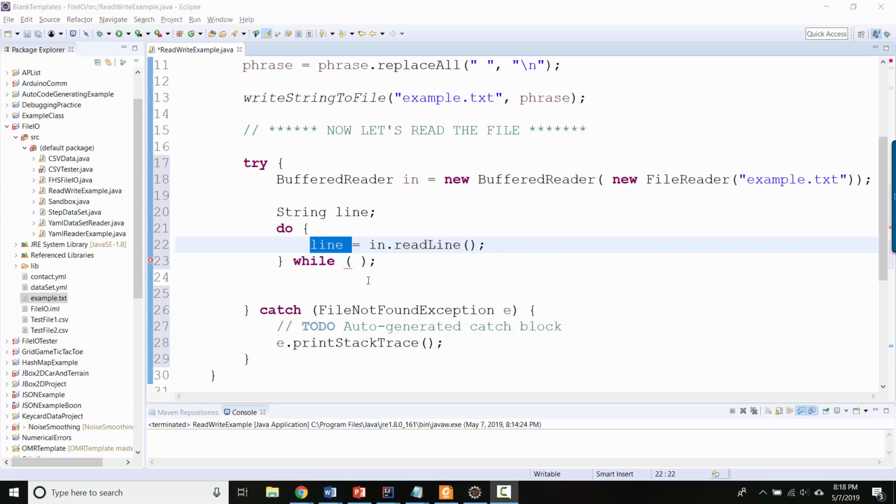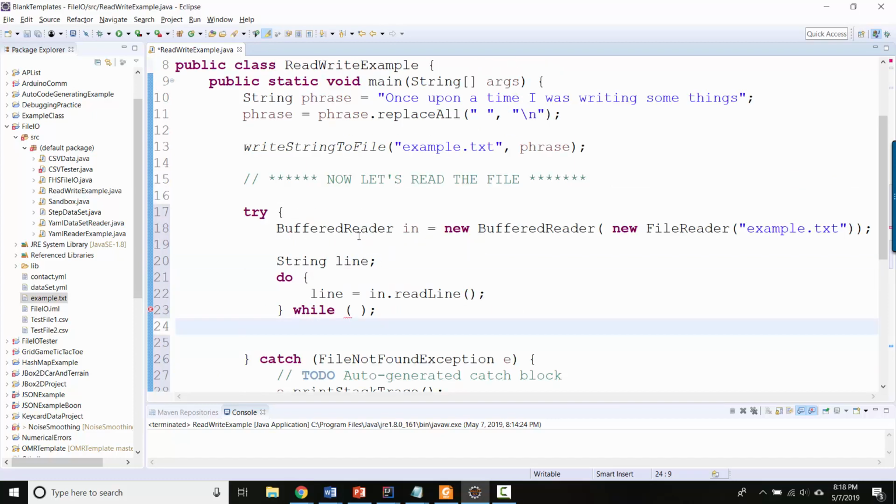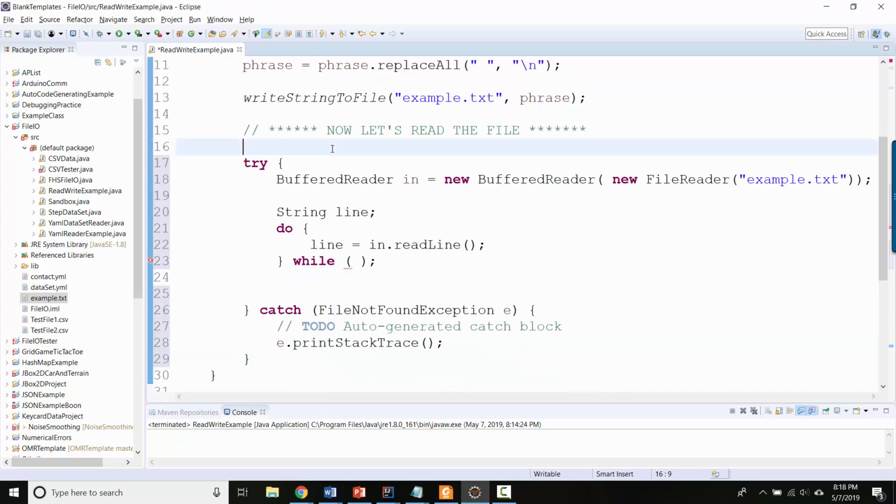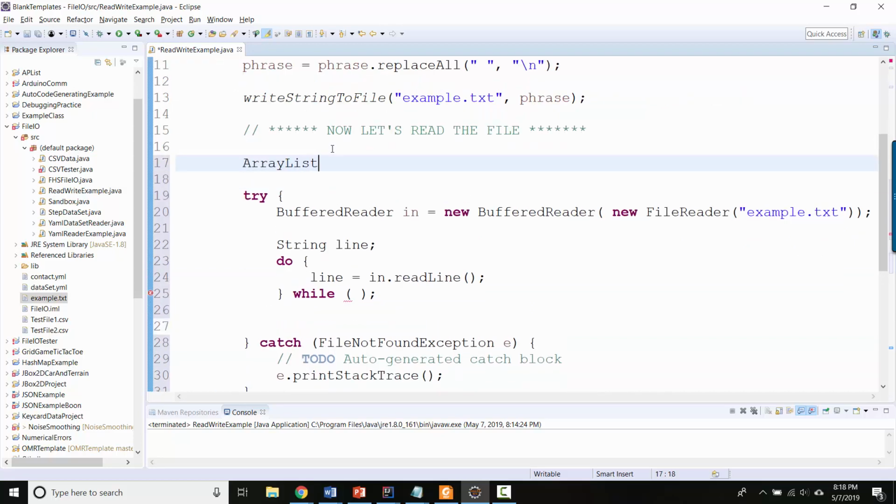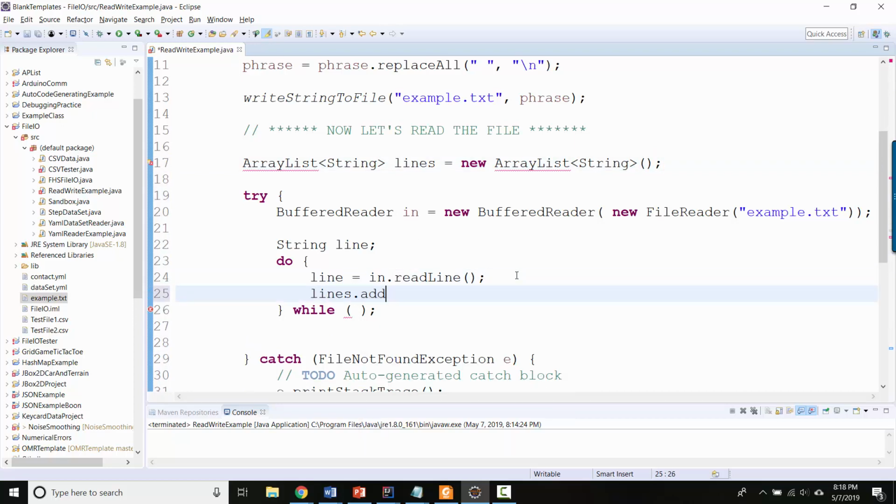So I think what I'm actually going to do is I'm going to save all the lines into an array list of strings. So let's make that up here. I'm going to make an array list of string objects called lines. And so now that I've read in a line, I can say lines.add(line). Where, remember, lines is my list, and I'm telling the list that I want to add line, which comes from here, which is the string that I read from the file. So I'm in this loop, and I'm reading one line at a time from the file, and I'm adding each one at a time to this list.